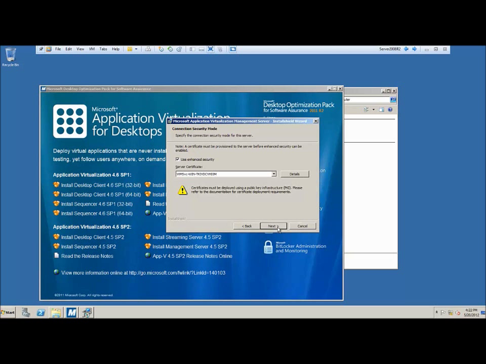Now you can use enhanced security, which will use certificates just to encrypt the network traffic. It's not a necessity, but if you use certificates in your environment, it's a good option to have. For my POC though, I'm just going to uncheck it. Okay, for using RTSP streaming, you can select a custom firewall port, which you must have freely available, or you can use the default, which is 554, which I will use here.